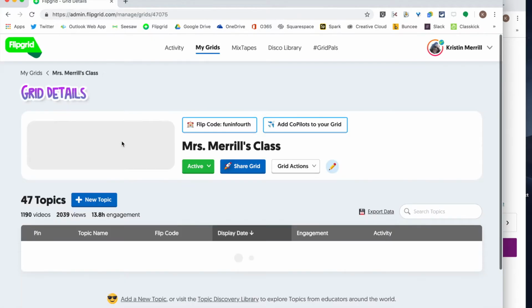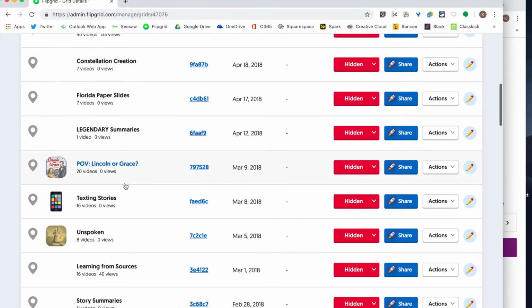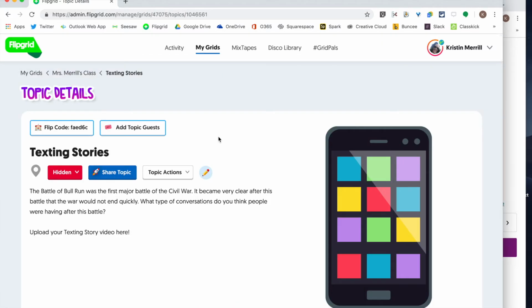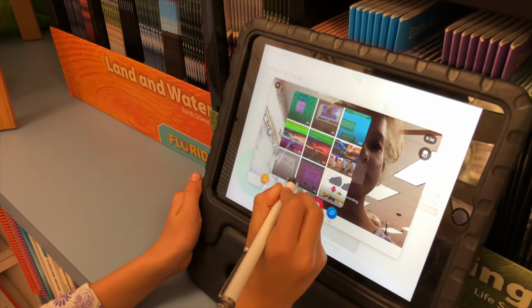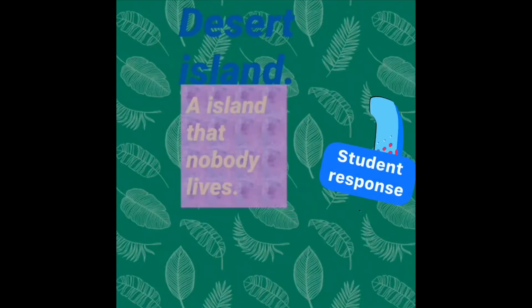One great thing about Flipgrid is it gives you the ability to app smash. And one of my favorite things to do in Flipgrid is to app smash with other apps and use it as a platform for my students to share something that they've created. By tapping on the Options button and then selecting Import Video, your students can select a previously saved project from another application and drop it right into Flipgrid.